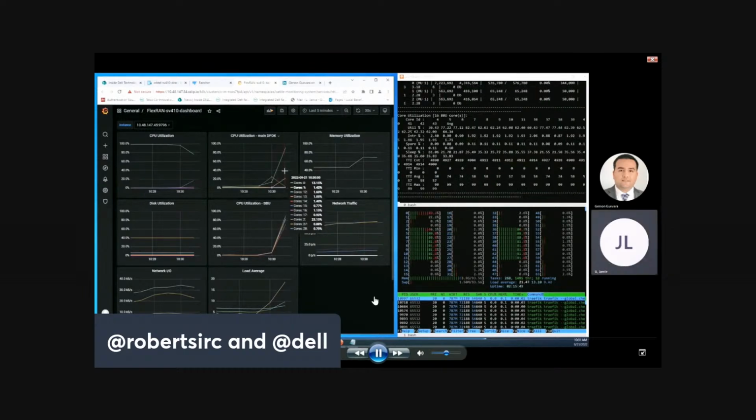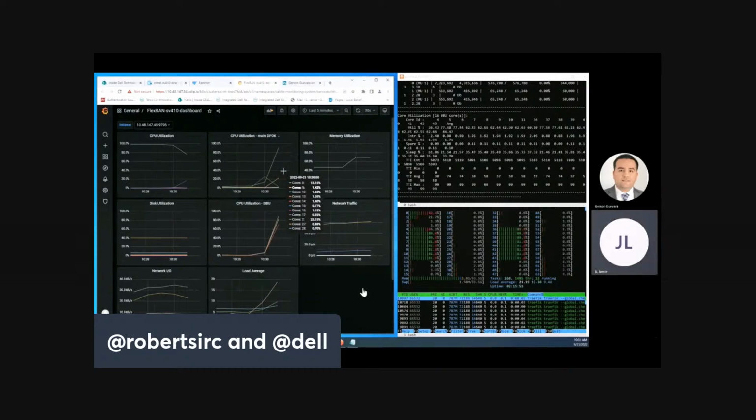I will slow down a little bit so you can see a little more of the output on the dashboard. Here, this is the BBU cores we are showing. It's just getting started, so soon it's going to reach the full utilization.